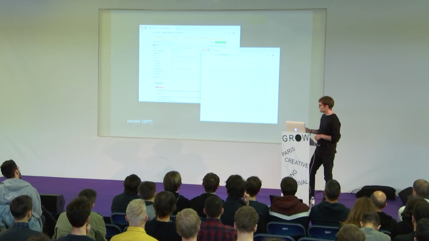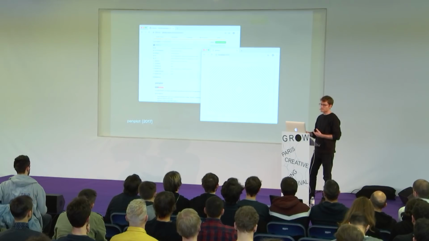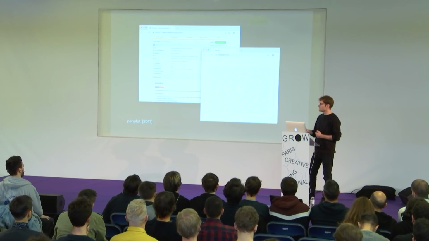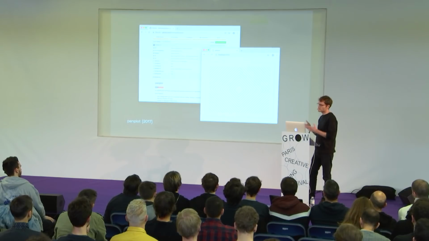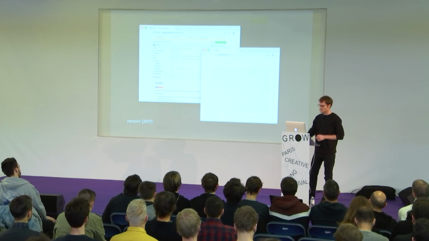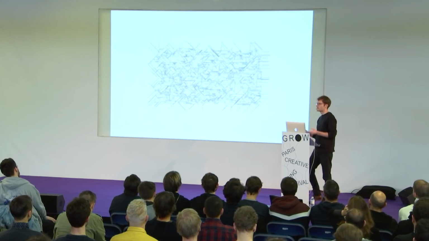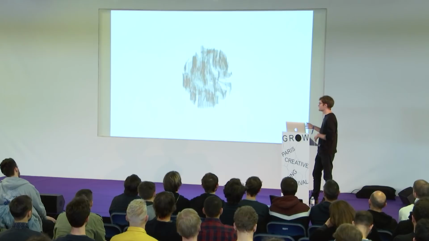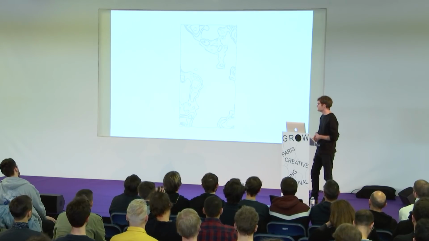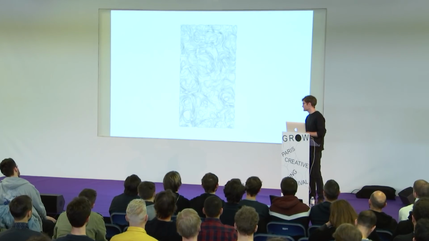So I built a tool called PenPlot. It's on GitHub. It's open source. It's very experimental. It doesn't really work all the time. But it just allows me to iterate in the browser, draw out these simple geometric shapes in the browser, and when I'm happy with the result, I can very quickly export it as a PNG or as an SVG file and send that file to the printer. And over the course of several months, from around May of 2017 until around January 2018, I created a lot of outputs with this tool.